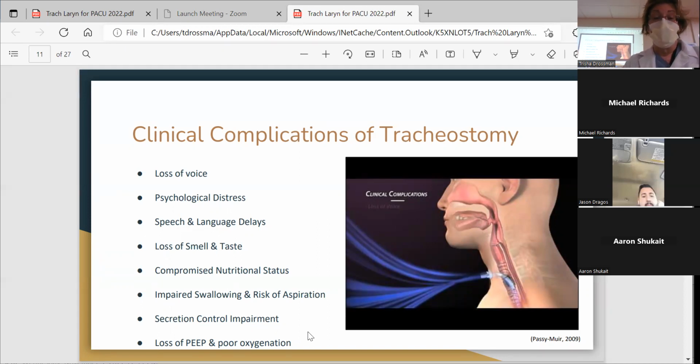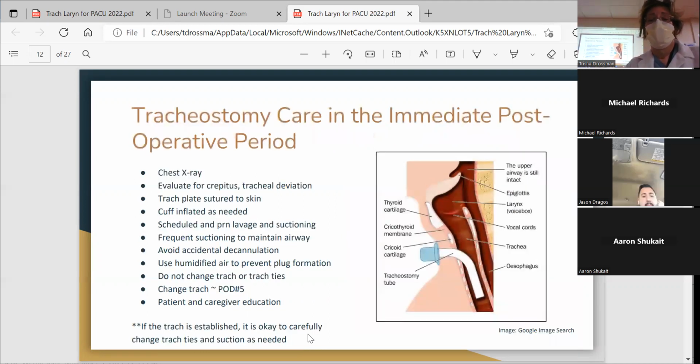And then, when you have, I don't know how much you lose PEEP and poor oxygenation, I'm not really quite sure about this comment, but with the trach, that would be kind of like a lot of long-term things. And again, that might be just related to placement. Let's see if you have a cuff failure or something like that. But for the most part, usually your ability to use PEEP is enhanced with trach.